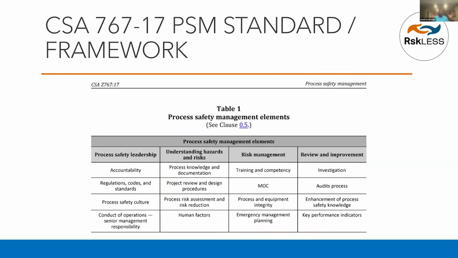Now, I've spoken a lot about SCEs. You begin to wonder, where does SCE actually fit in the CCPS 767 framework? Again, I'm not going to talk about the first pillar, because there are 4 pillars when it comes to the 16 elements of CCPS. The process safety leadership I'm going to leave for today. But the SCE itself actually functions in the 3 other pillars: understand hazard and risk, the risk management area, the review and improvement.